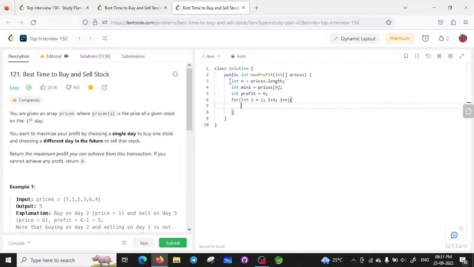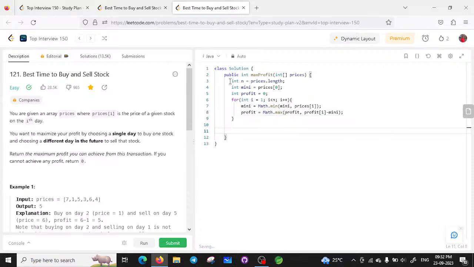Here we'll first calculate the minimum: mini is equal to Math.min between mini and prices[i]. Then profit is equal to Math.max between profit and prices[i] minus mini, whatever it will be.